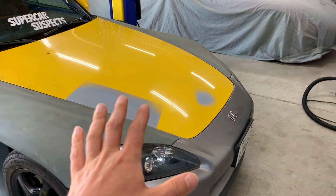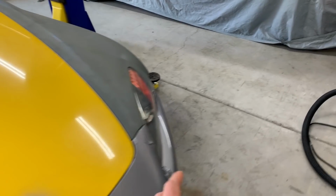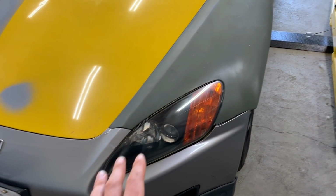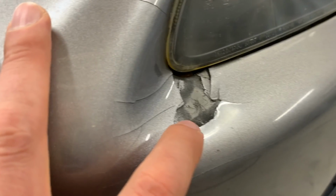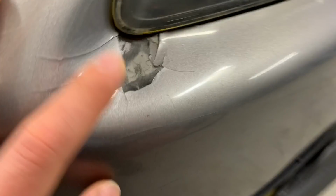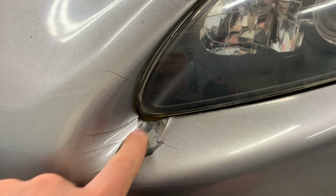So we've got the car back in the garage. Under the engine is now clean. And what I am gonna do right now is try to attack some of these areas. I don't know how many areas I'll be able to get to in today's video, but this here, I don't think this is factory honestly, but it looks like the paint and maybe whatever Bondo or something of that nature was here is obviously leaving the building. So I'm gonna have to take this down.